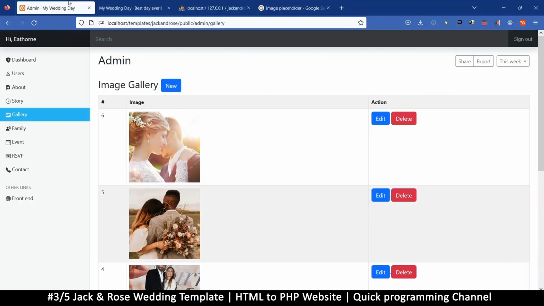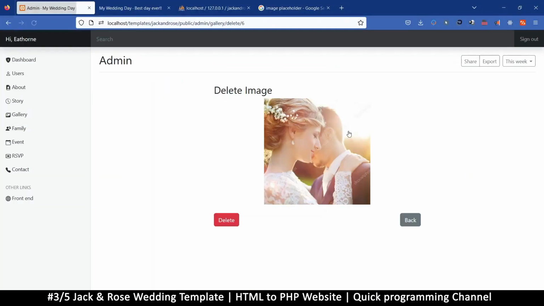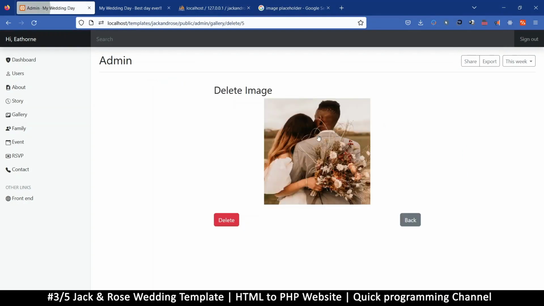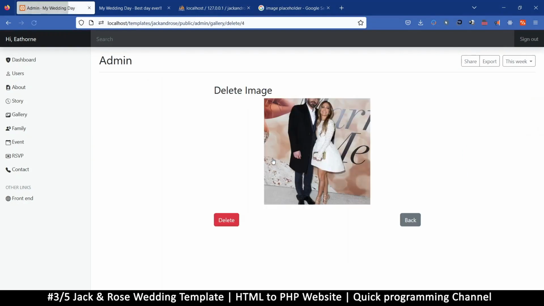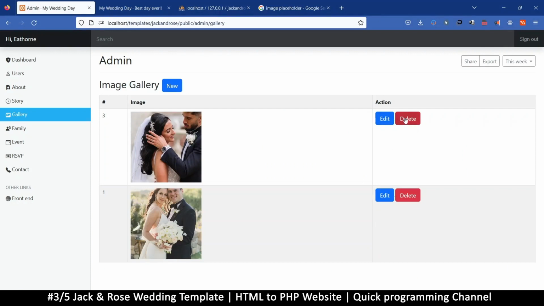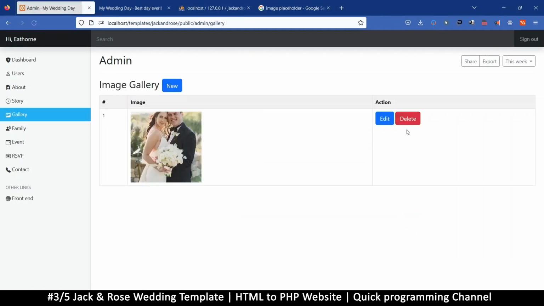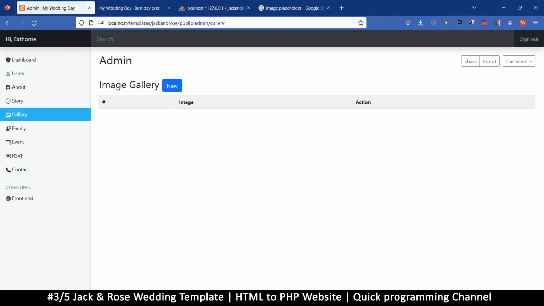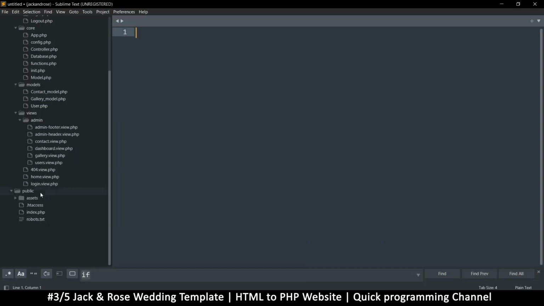Let me go to my thing here, and I'll delete all of these guys. Okay. This should make sure that all the images are gone, and as you can see, they are gone.